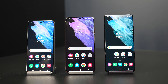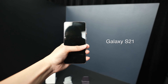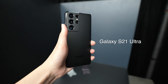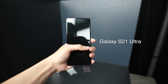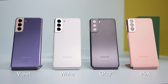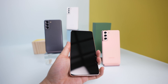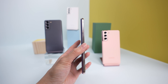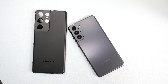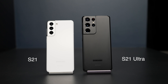For the size, even though this is the smallest out of the bunch — the S21 Plus and S21 Ultra — it feels pretty big in my hands. It's not overly big like the Ultra, but it's the biggest phone size I would use, and this is coming from a person with small hands who prefers compact phones. This year there are four colors: black, white, pink, and violet. The violet one sticks out the most to me — great if you want to be flashy. The all matte black finish isn't bad either; that's more my style, for people who like something minimal and under the radar.